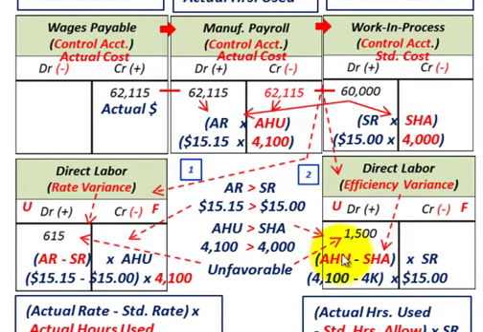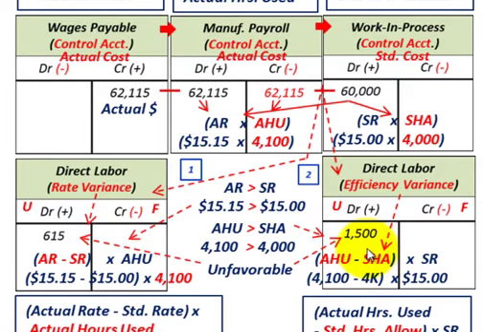So the efficiency variance is based on the hours, either actual hours used versus your standard hours allocated, times some standard labor rate. So this is really quantities of hours that you're looking at, times some standard labor rate, versus your direct labor rate variance, where you're looking at the cost on a per hourly basis times the actual hours used. So you can see direct labor rate is based on your hourly cost, and your efficiency variance is based on hours used, or quantity of hours used.